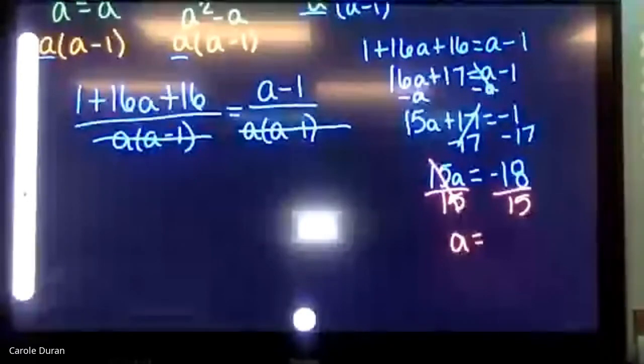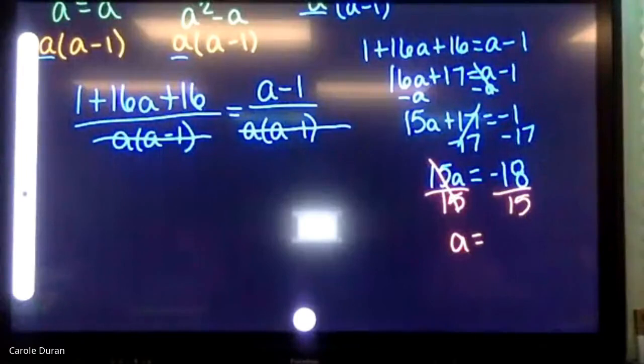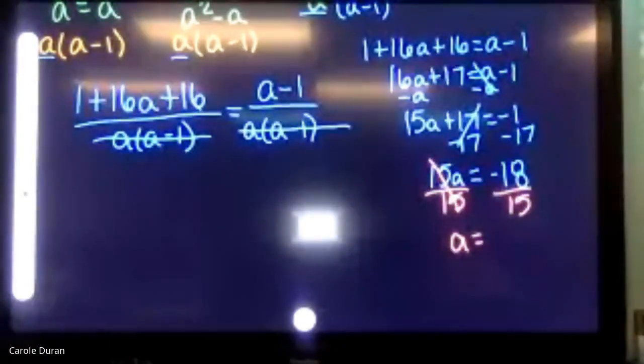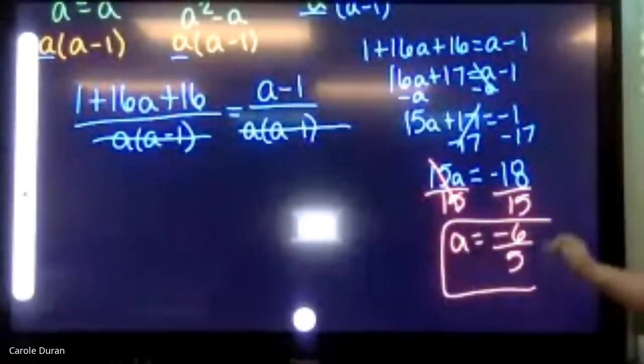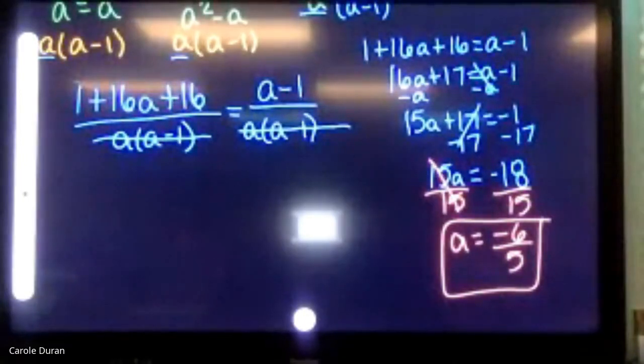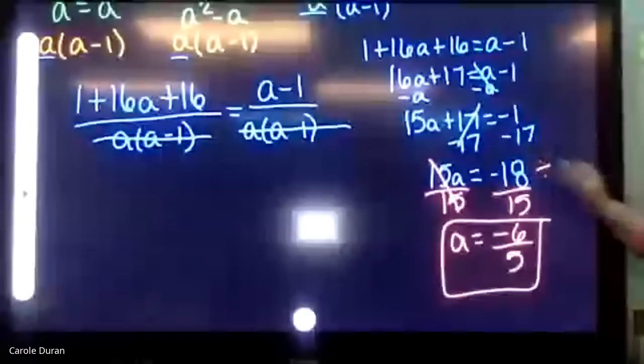Perfect. How did you get negative 6 over 5? Why did you divide both by 3? Perfect. So she got negative 18 over 15. She recognized that both of those are divisible by 3. So when she divided negative 18 by 3, she got negative 6. 15 divided by 3 was 5. You absolutely have to reduce your final answer if you can. So she got A equals negative 6 over 5, and that is 100% correct. How'd you get negative 6 over 5? Well, did you get the negative 18 over 15? Yeah. Then we took out a common factor of 3 from both of those.